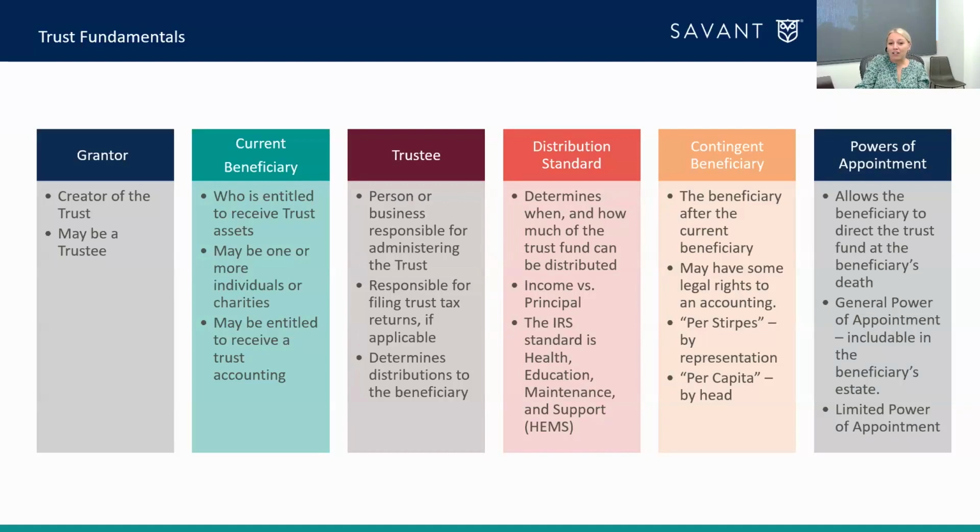Just because a beneficiary dies does not mean that a trust dies. And let me repeat that. Just because the beneficiary dies does not mean a trust dies. The same applies to a trustee. Just because something happens to the trustee, they can no longer act, does not mean that the trust automatically goes away. Trusts are typically structured with a series of, if this happens, then X. If that happens, then Y. So the contingent beneficiary is who kicks in if the current beneficiary is no longer with us.